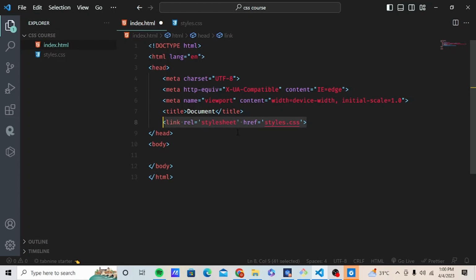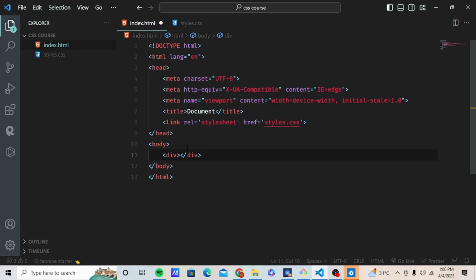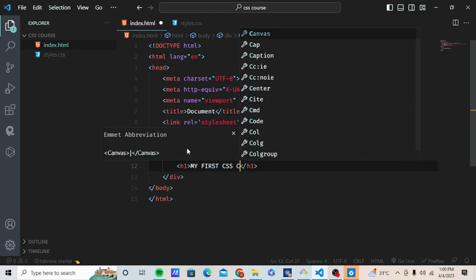So now we can basically write any style. Before I show you what CSS syntax actually means, let's write some HTML code. Let's say a div tag. Let's put an h1: my first CSS code.